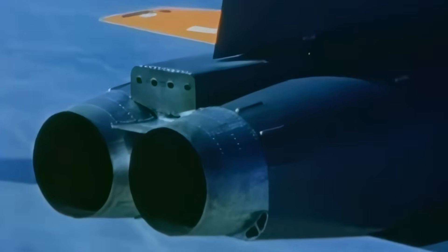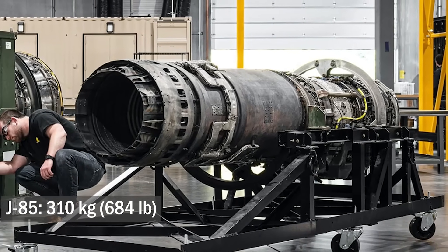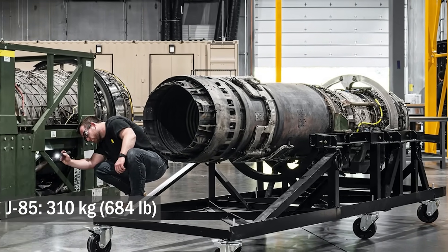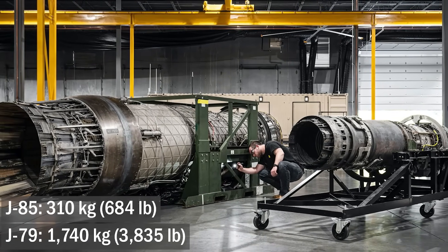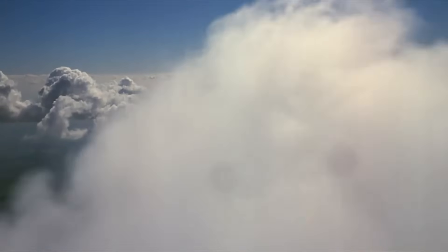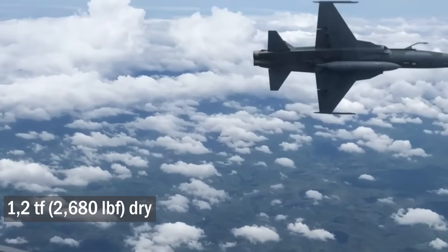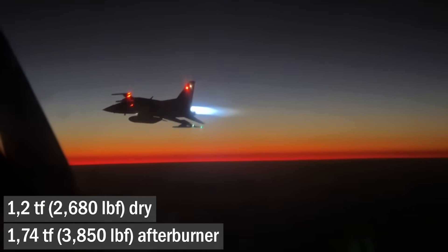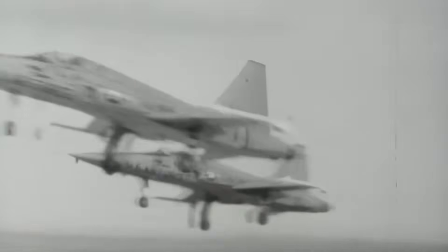A pair of them were installed on the fighter. The engines are miniature and very light, only about 300 kilograms each, compared to their larger siblings, which weighed on average a ton and a half. This miniaturization came at a price. The engine produced 1.2 tons-force dry, and 1.74 tons-force with afterburner. The engineers had to work hard to ensure that this modest thrust was sufficient for the aircraft.